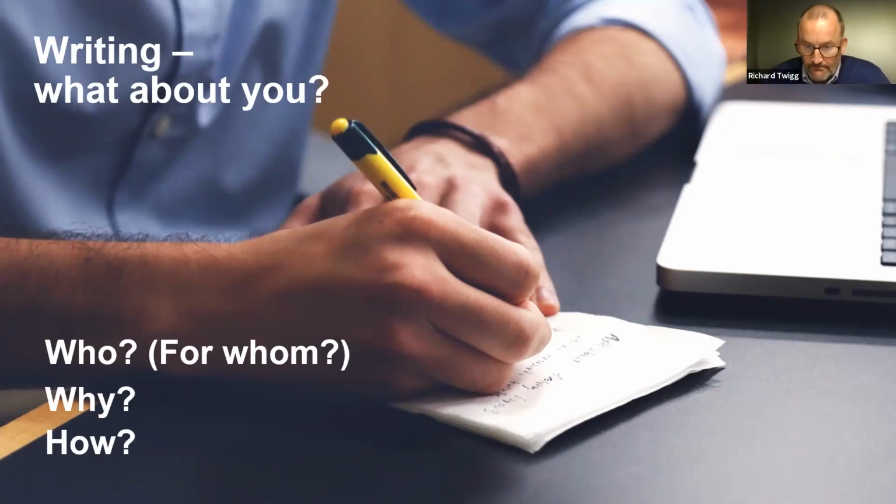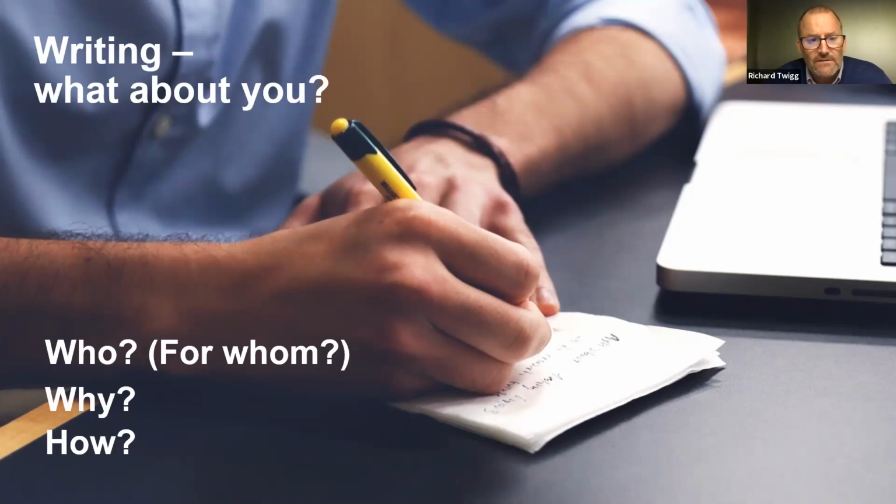I'll give you an example. If, for example, you were writing a shopping list for yourself, that shopping list would vary very differently than if you're writing it for your husband or your partner. So if you're writing for yourself, you probably write it in shorthand, scribbled notes, an aide-mémoire. I write my shopping list for myself on my phone, on my notes. And then I go into the supermarket and I buy what I need to buy. Why do I do it? Because if I don't, I forget things. I'm getting old and forgetful. I've said how I do it.